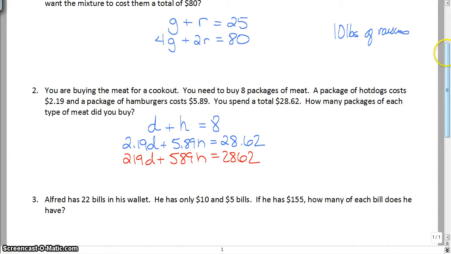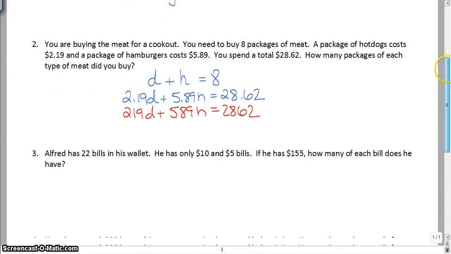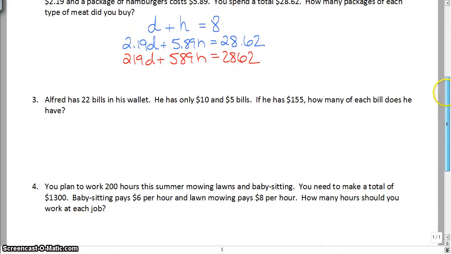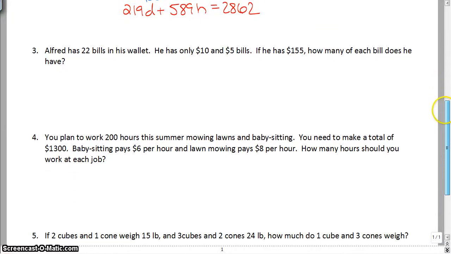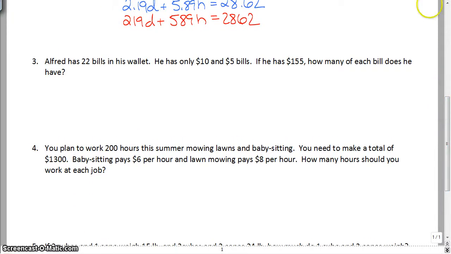Okay, so that's that. Solve that one on your own if you'd like to practice and see if your answer makes sense. I'm going to let you guys try number 3 and 4. So go ahead and pause the video and just see if you can write the correct equations. If you need help solving by substitution, elimination, or Cramer's rule, just go back and watch one of the other videos. So go ahead and pause and give number 3 and 4 a try.